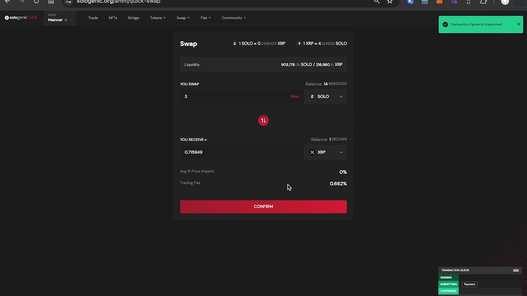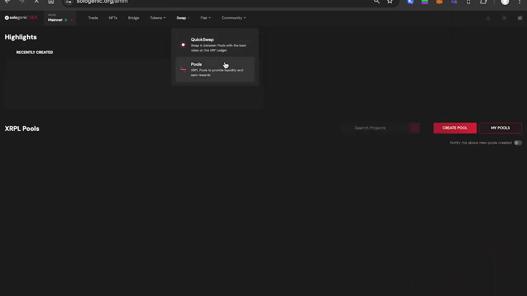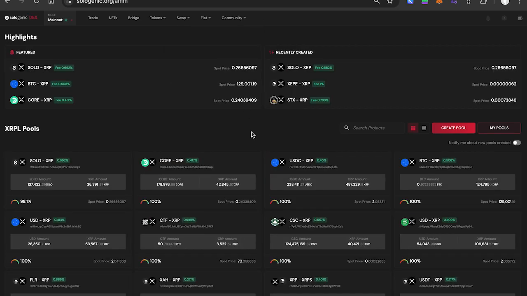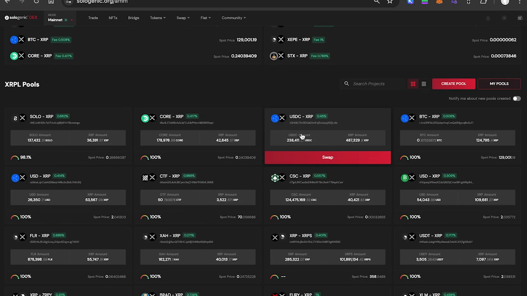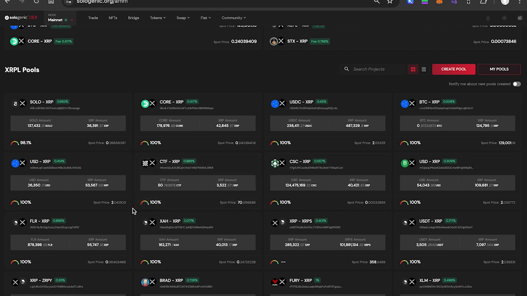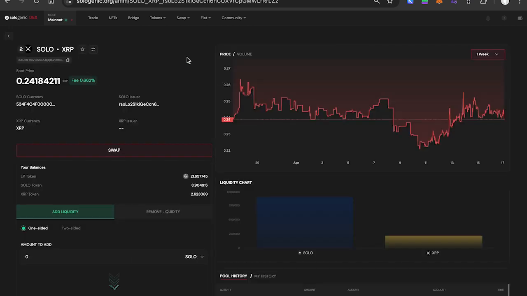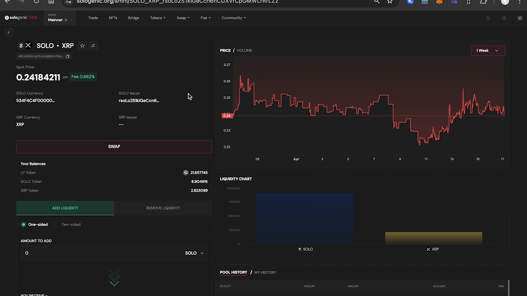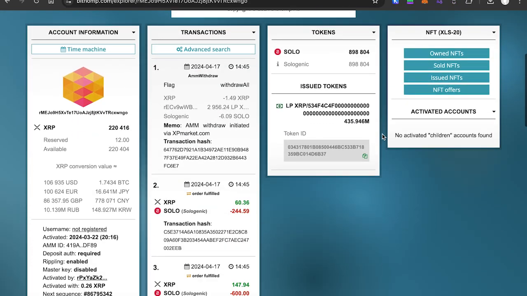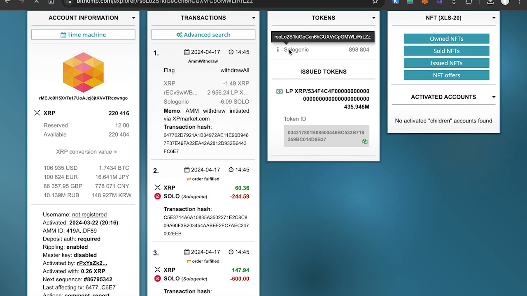To add liquidity to an AMM pool, first select the Pools tab from the DEX. On the Pool page, you can select which pool you'd like to enter. Before providing liquidity, it's important to note a few things. For one, anyone can create a pool, so make sure to do your due diligence on the tokens in the pool and their issuers. Here, I'm looking at the Solo XRP pool, and I can find more information about the tokens and their issuing accounts by copying the issuer address here and searching the address on a reputable XRP Ledger Explorer such as BitHomp or XRP Scan.